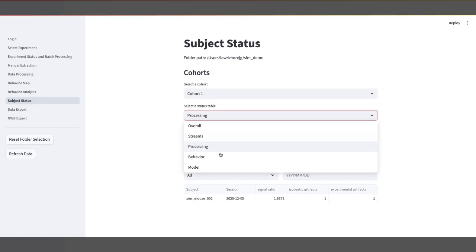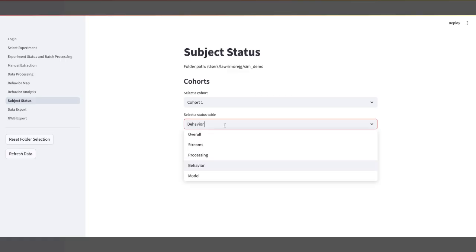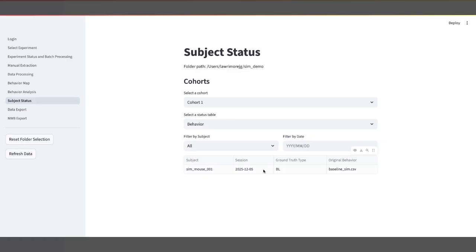In addition, you can see for the behavior data, it will say that you used this ground truth type. That's baseline. So in addition to what I showed you behind the scenes in the application, you can upload a template for what the behavior is supposed to look like. And if it does not match that template, it will send an error. And it will tell you where the original behavior file came from. We didn't fit the regression model because it didn't simulate the data, so we'll skip that.